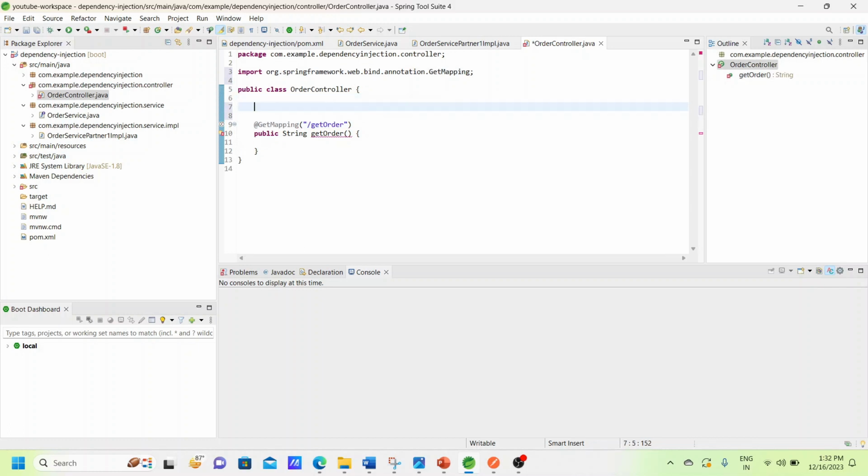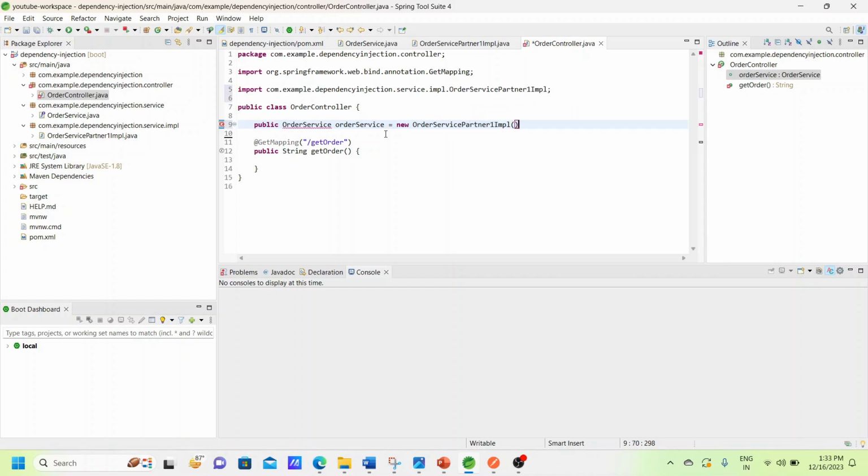Now, if we don't have dependency injection, how will we call the service? To call the service, we have to create it like this: public OrderService, which is our interface reference, and the implementation we create like this: orderService equals new OrderServicePartner1Impl.